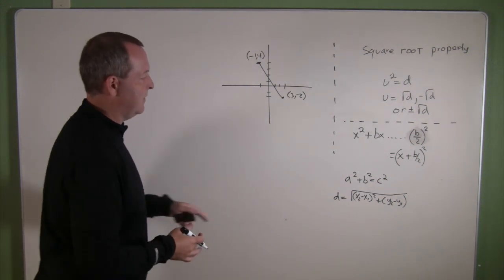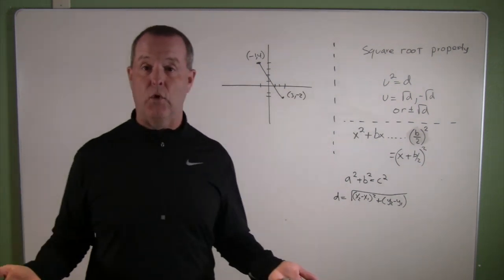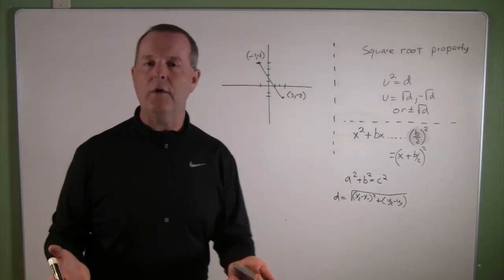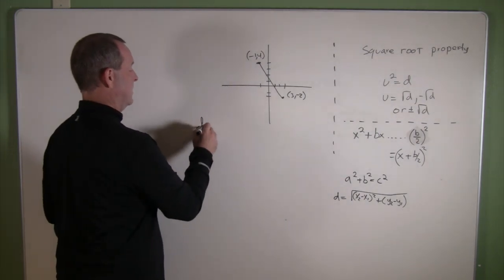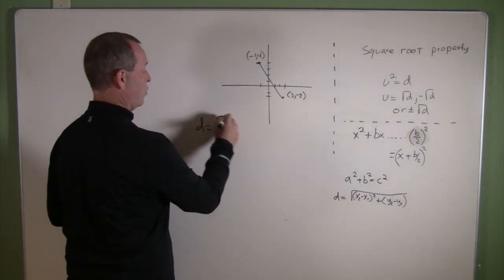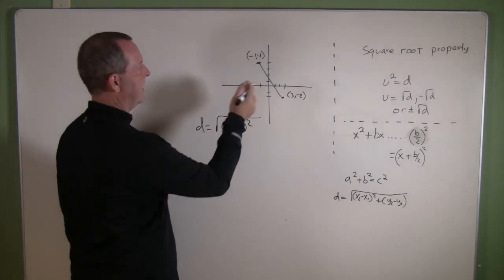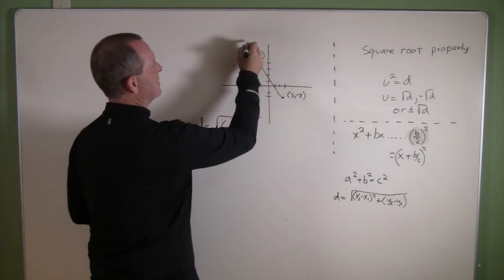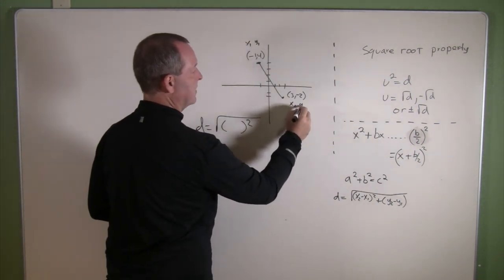Well, we know what our distance formula is. So let's just use that. And we can use that distance formula because we proved it. We've solved it. So now we can use that as a tool when we want to use it. So distance equals the square root of x2 minus x1. And I can set any one of these. So I can make this my x1, y1 points, and this can be my second set of points.